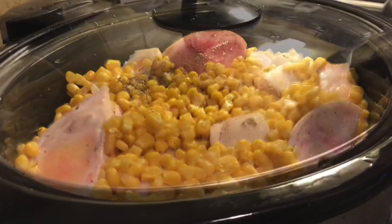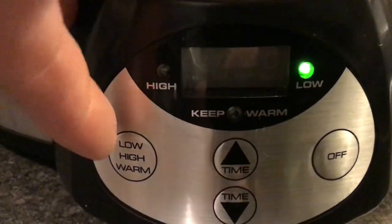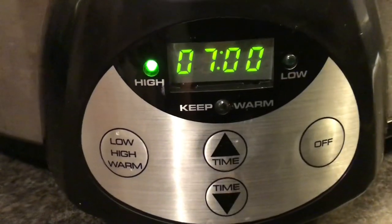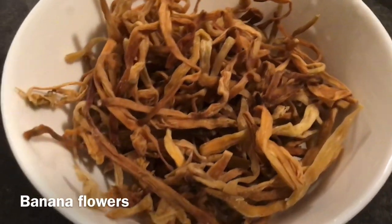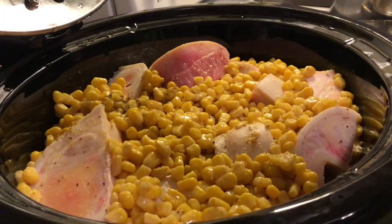Now let's set up the slow cooker. I'm gonna put it on high. Then we'll change the time to 7 hours. We're gonna cook it for 7 hours, and then we can add these banana flowers on the top, like this.